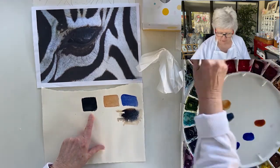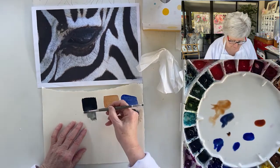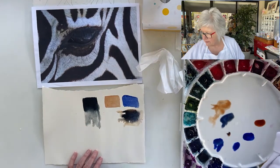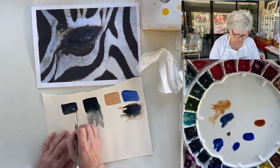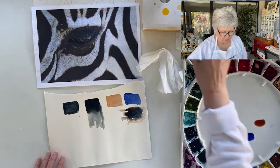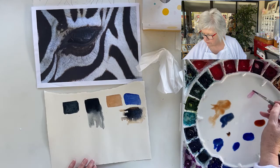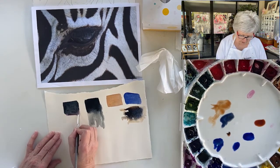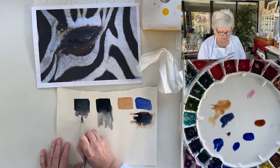I may not get the variety from this that I would like, but I could choose the Payne's Grey and play around putting something else in with it. You know, what if I decided I wouldn't mind him having a little bit of pinky tones to it? I could always just add a little bit of pink and get some interest that way.